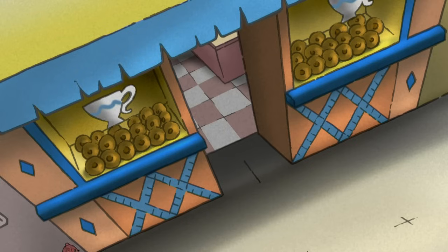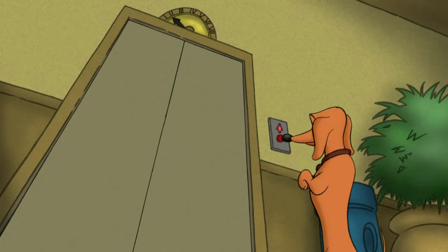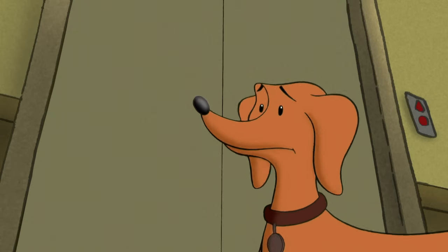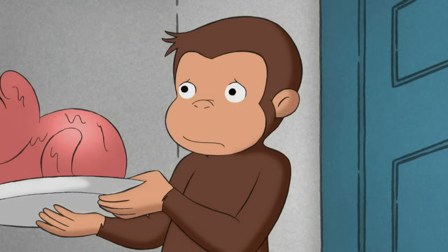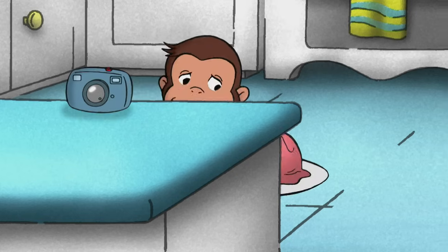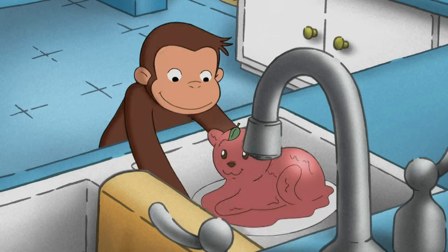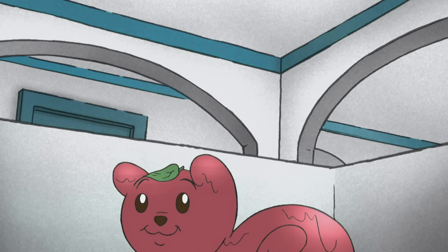He's got even more ice cream. Thank you. Another plate. Curious. Now there was no sun to melt it. All George had to do was wait for the man with the yellow hat to come home. A lobby leaf. Luckily, George had time to clean it off so it would be perfect when the man with the yellow hat saw it. Luckily for Curious Hunley, George wanted to show off his trophy.